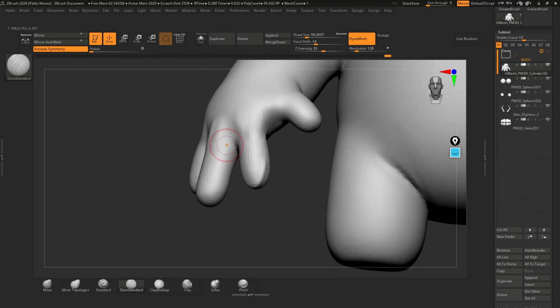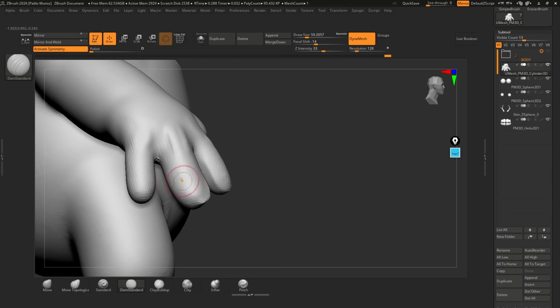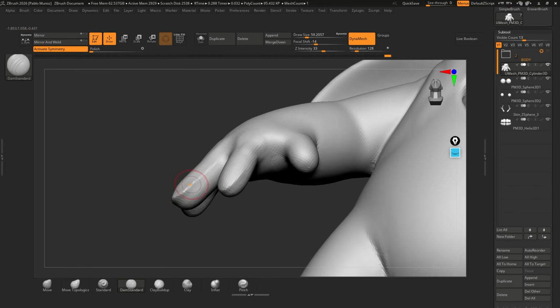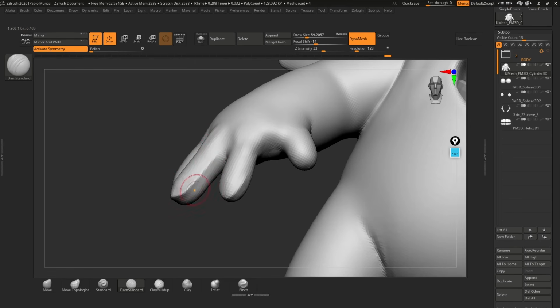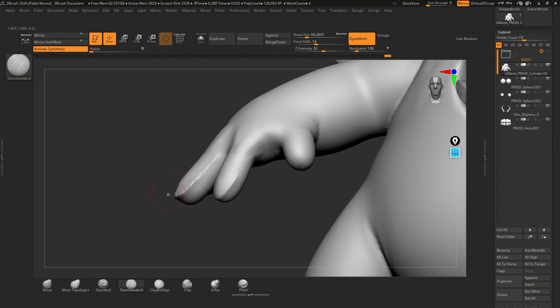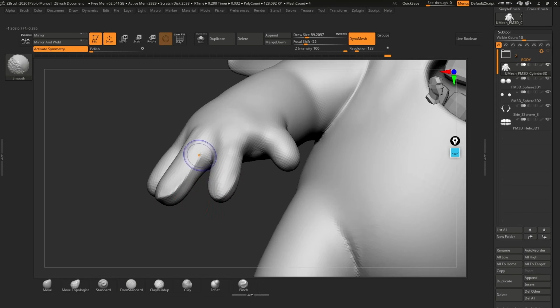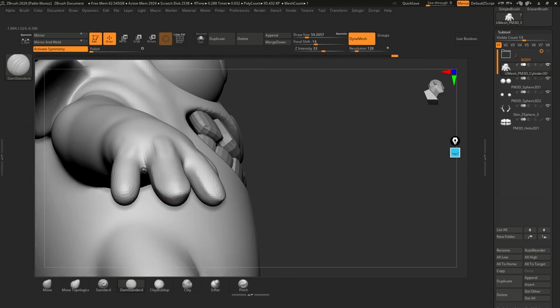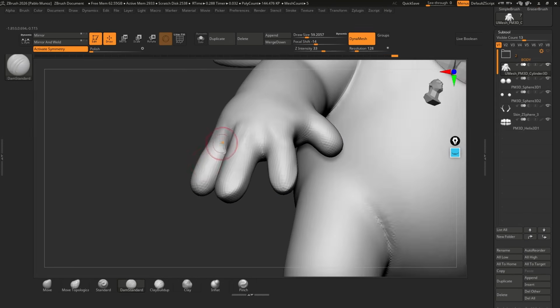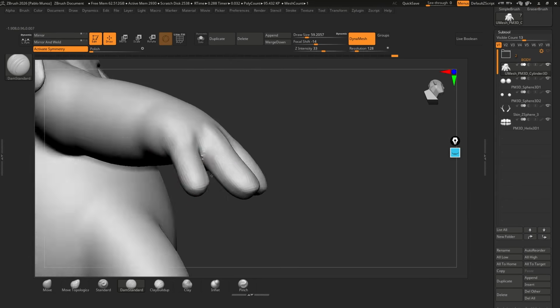I'm going to press really hard just so you can see what I'm actually doing. I'm just creating a sharper part here, or like a sharper line in here. And you see how it just changes things. It almost suggests like that there is like a fingernail in here. So it's very, very harsh. I'm just going to smooth that out. But doing this already changes that sort of sausage finger that we had before.